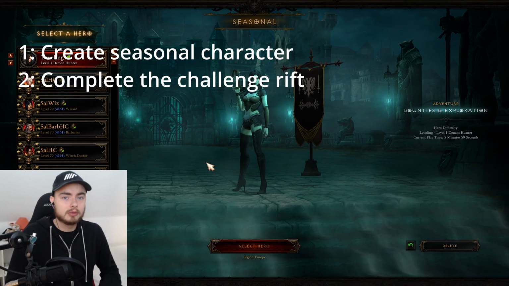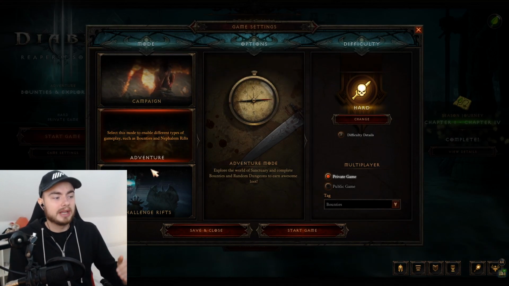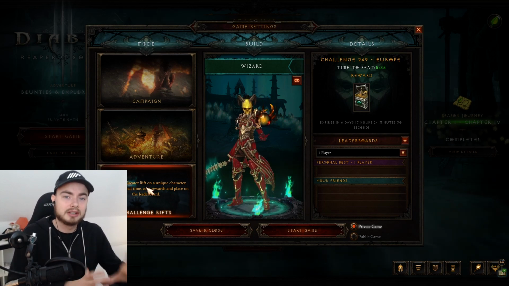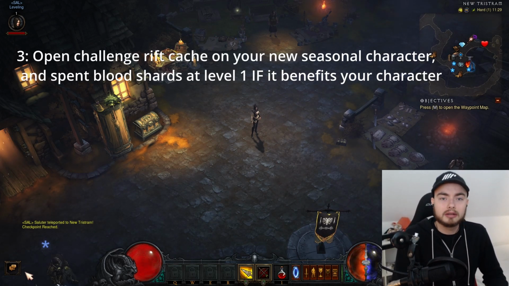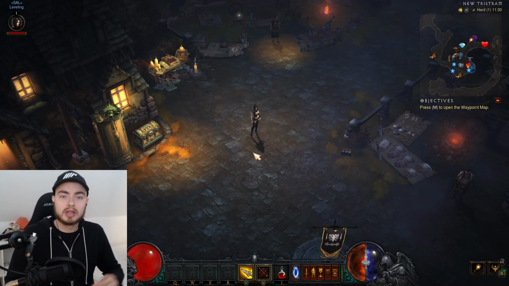The first thing we gotta do is make a seasonal character as soon as the season starts. Then we want to jump in and do the challenge rift. I will also have challenge rift guides so you can get it done easily and quickly. After that, log onto your seasonal character and open your bounty bag. It'll be down here in the bottom left corner. I'm going to show you in just a few minutes what you should gamble for later on.